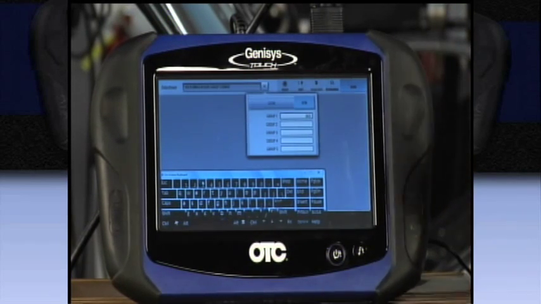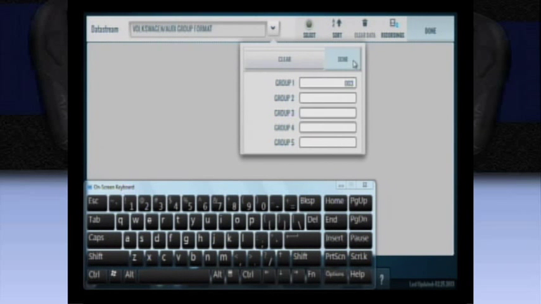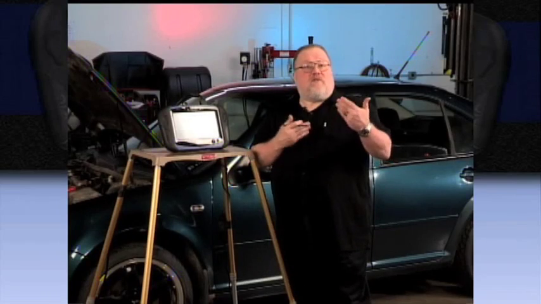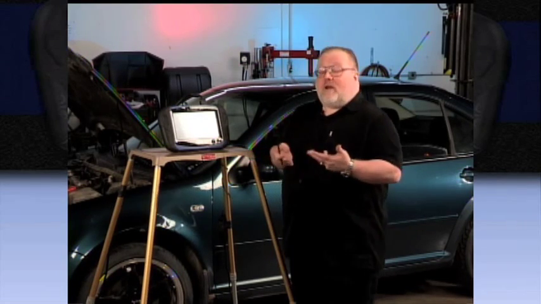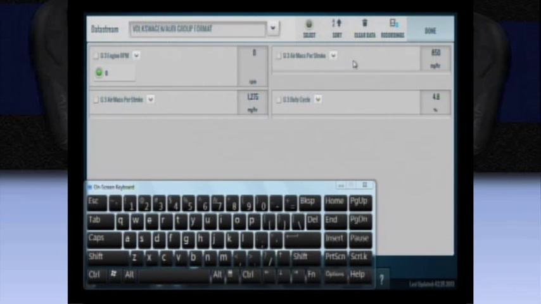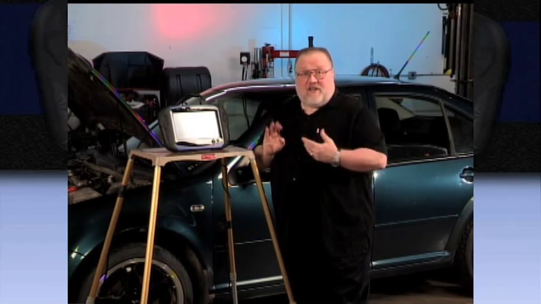And as you can see, now I've entered group 003. Once I've got group 003 entered, I go ahead and select Done. And the scan tool now is going to interface with the vehicle again, and we're going to actually pull up the live data stream. Now, this is a diesel, so right now I don't have the vehicle running, so we're actually just looking at the representation of the data screens as opposed to live data, because you wouldn't be able to hear me with a diesel knocking in the background.